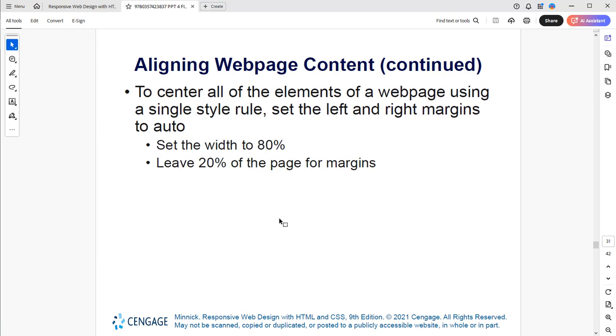We generally center on the page. If you're centering elements and you want a rule, set the width to 80%, leaving about 20% of your page for margins. Remember that things can do that float slip, where if we try to expand our page to 105% and we don't have the space for it, things like that will happen.